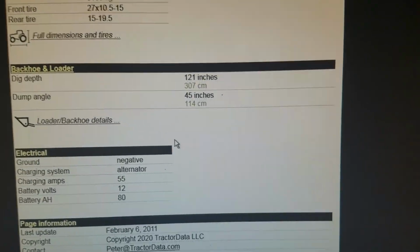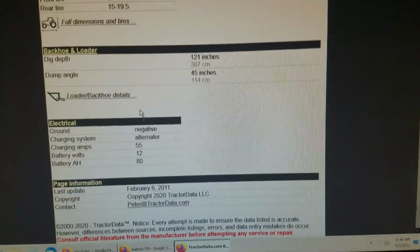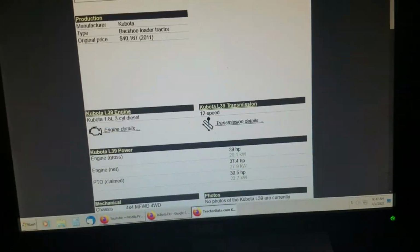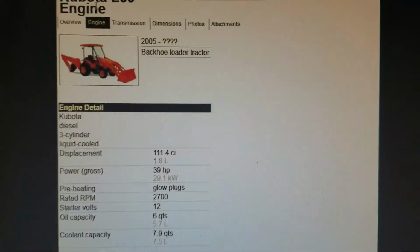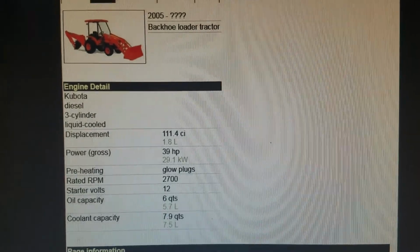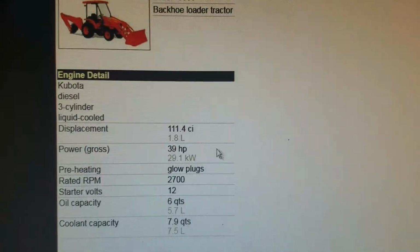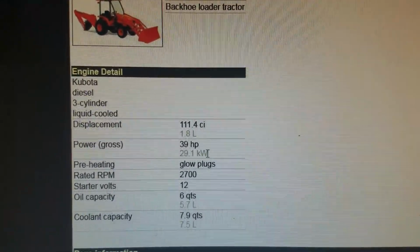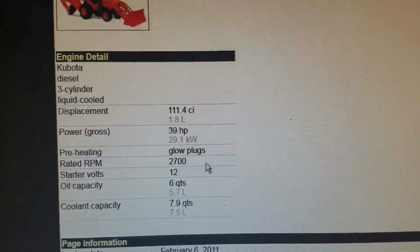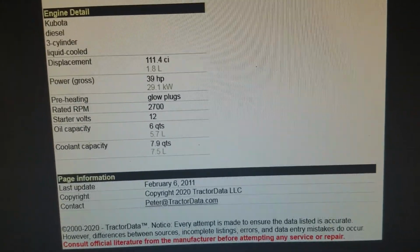That's pretty standard stuff. Got a 55 amp alternator on it. Seems pretty good. Let's get on to the next page here. And thank you everybody for watching this video. You can learn a little bit more about either the Kubota tractor you have or the Kubota tractor that you do want to get. There's our displacement on the engine, our power, rated RPMs, oil capacity, coolant capacity.